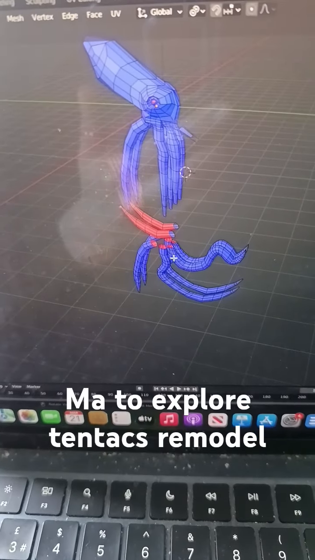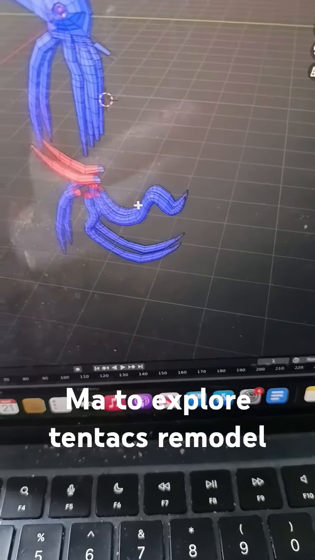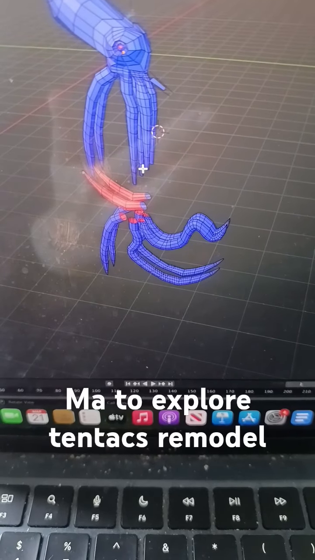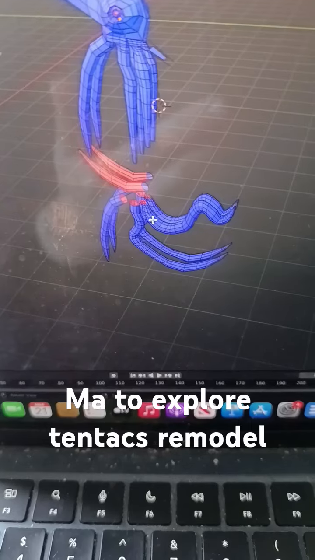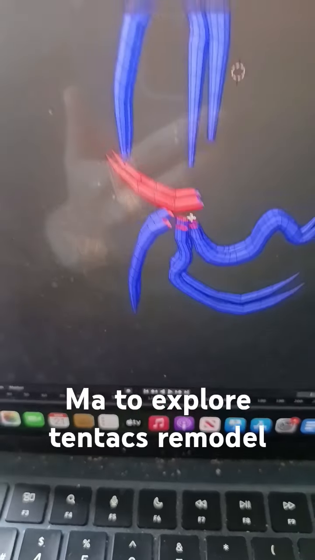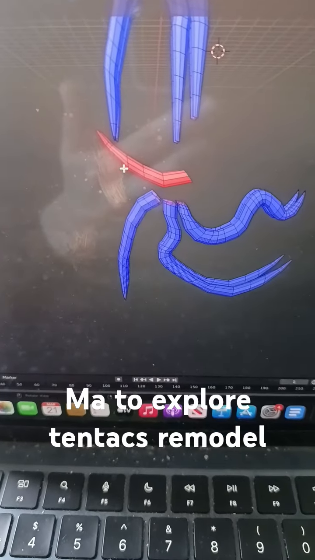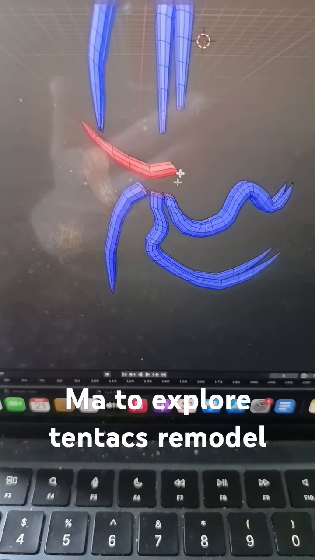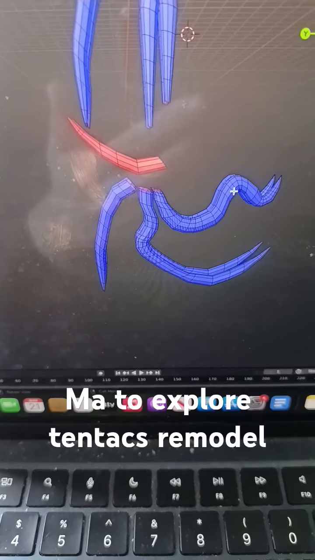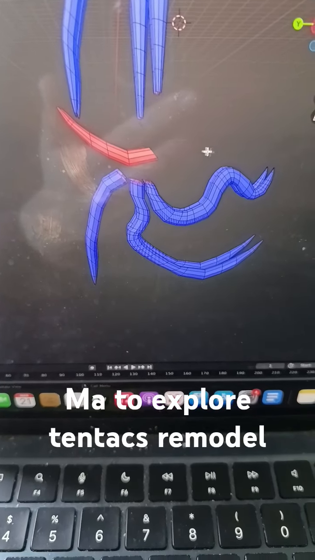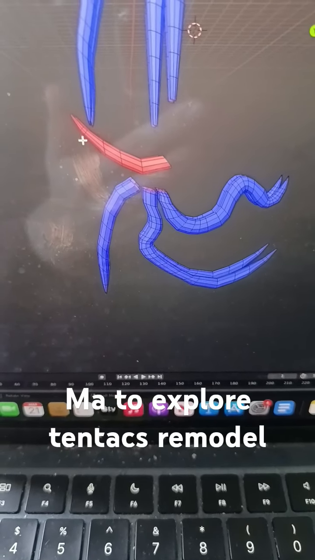So what I've got here is a copy of the old tentacles that I've used, just in case I want to add some sort of motifs the original tentacles had. I've got a copy here that I can use. And I've already started copying part of that old piece, the tip here, and then mirrored it, which means I switched it round so it's facing upwards.